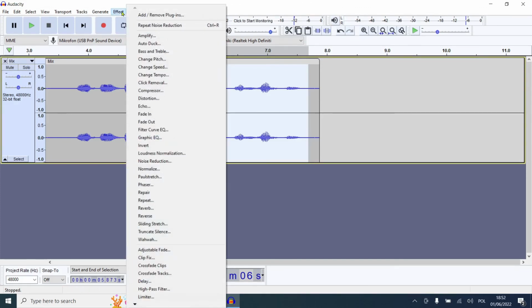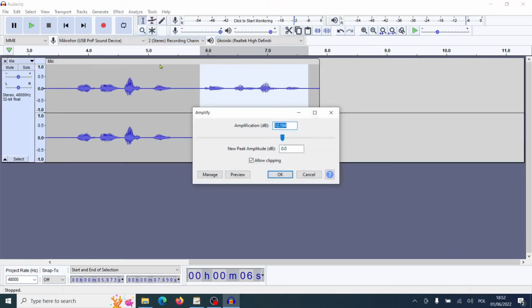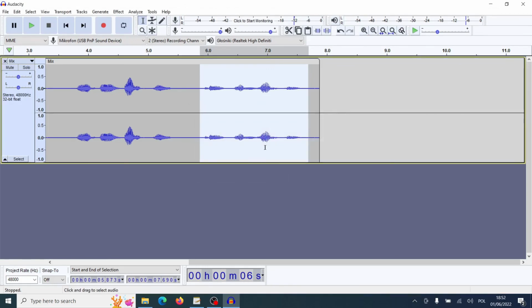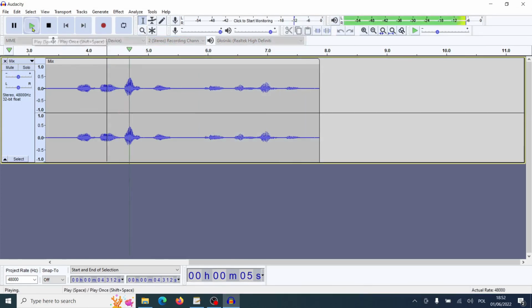So select the effect, amplify, and new peak, let's make it -12 a bit. Now press OK. It has been enhanced a bit. Or 5, 3, 2, 1, 1, 2.